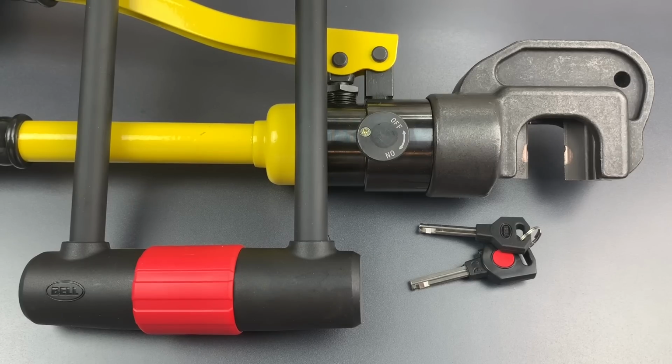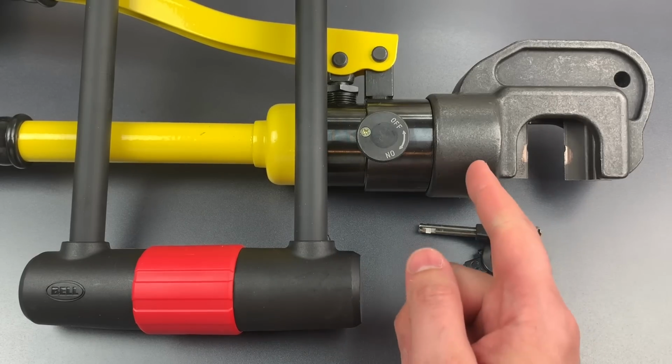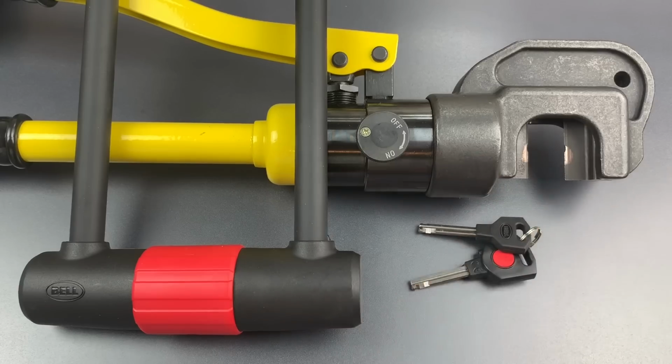This is the Lockpicking Lawyer, and today I'm continuing my series of videos testing bicycle locks against my 18-inch hydraulic cutters. In this video, we are stepping things up with the thickest shackle tested to date.